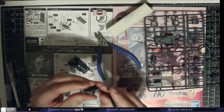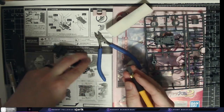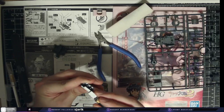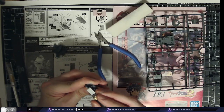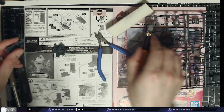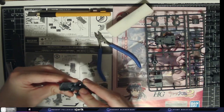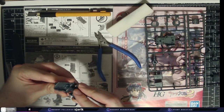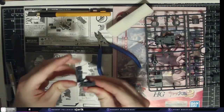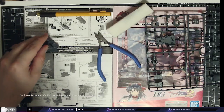this is all kind of new for me because I went cold turkey for a while on Gunpla, and I'm still doing stuff the old way. All this new stuff has come out. I'm honestly probably gonna paint this up.